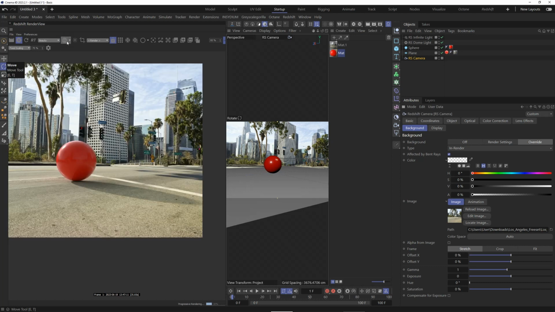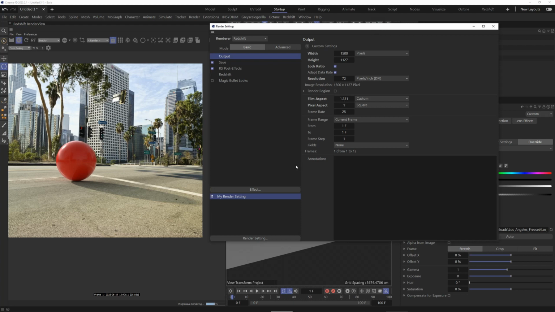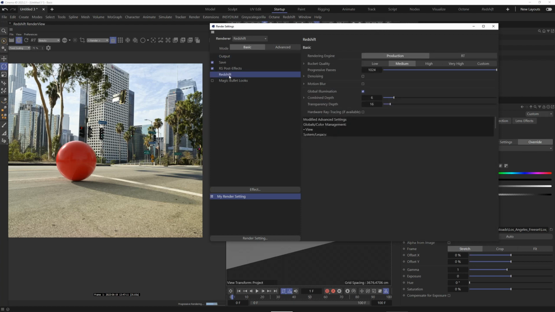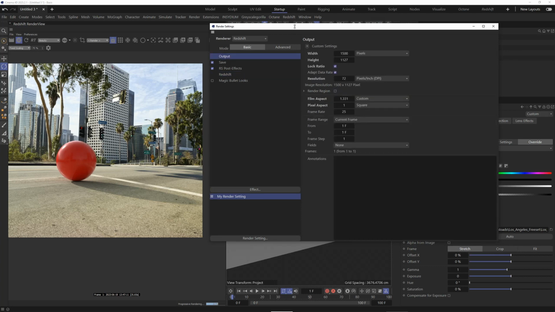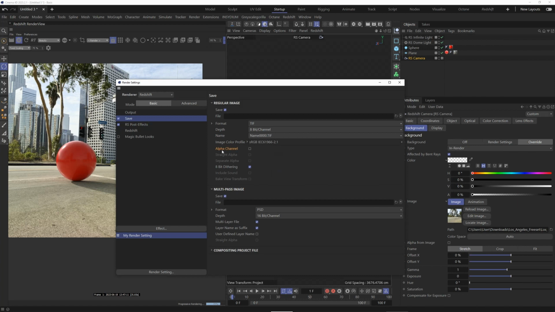So I will switch it back to RGB mode, and then we will go to the render settings. I'm not turning anything on here yet from the setting. Let's leave it all on standard here as far as quality goes. So we are going to save up here. The most important thing you need to make sure of now is that you also have alpha channel enabled. You're not doing multipasses here now. I'm going to disable that.